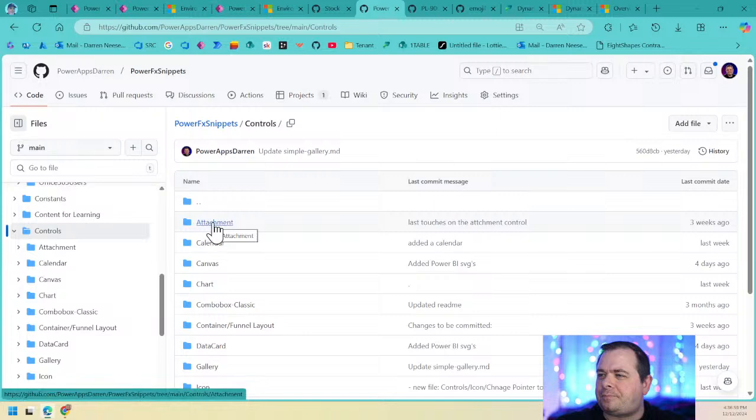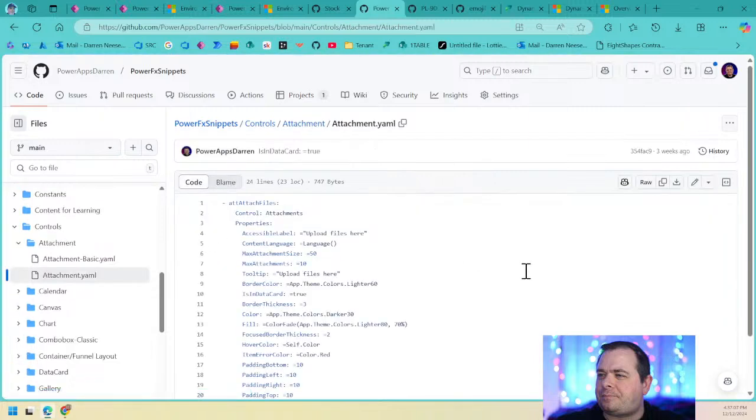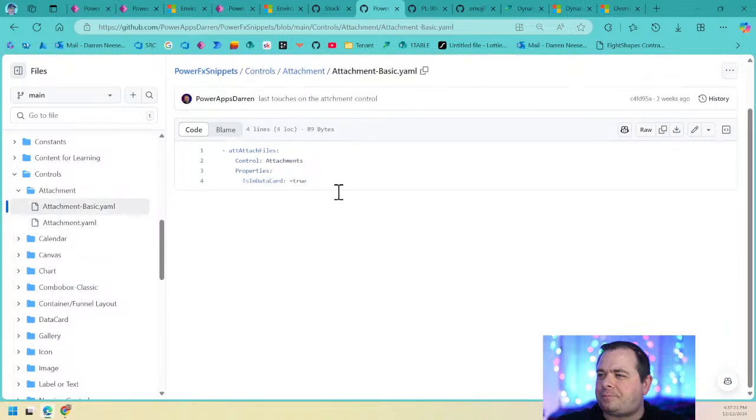The first one is attachment. Now, what's in here? Let's see what this is. So I set this one up to set everything up the way that I would want it in a screen, and it pulls in the app theme. Okay. This one is the most basic thing.